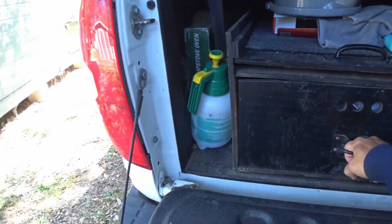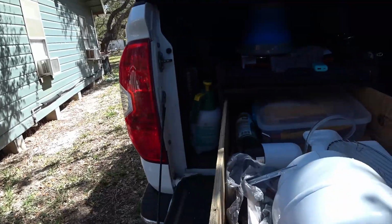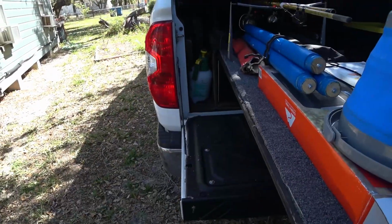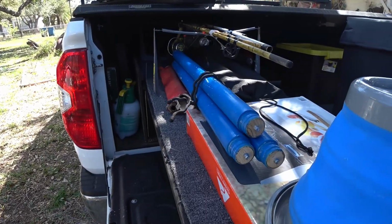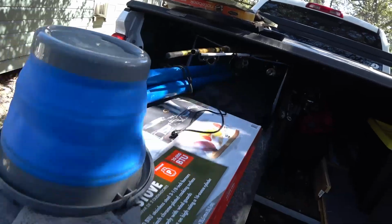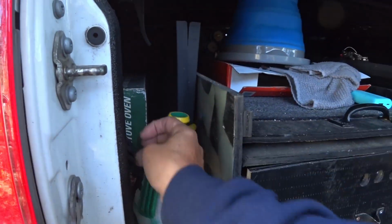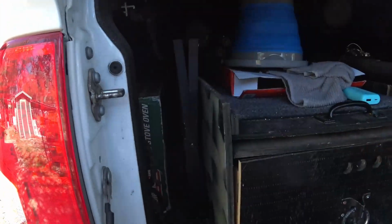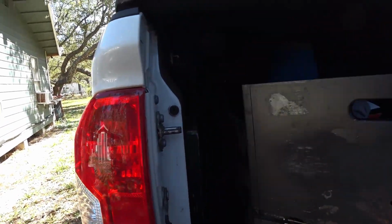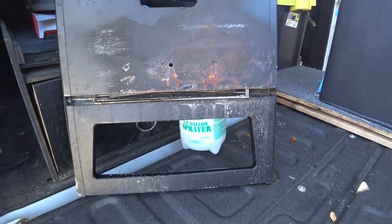They work pretty well. I have another slide out here. It does the same thing. It rides on those cutting boards. And I have another slide out right here where I carry my rods and reels. Table. I have another stove. Rod holders. Also have a barbecue pit. A little fire. Little barbecue pit, I guess you can call it.